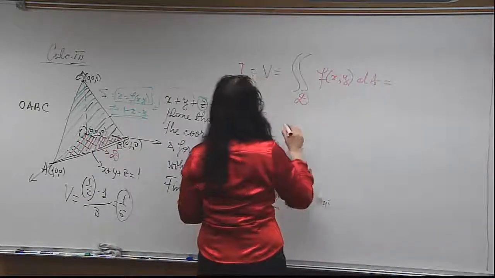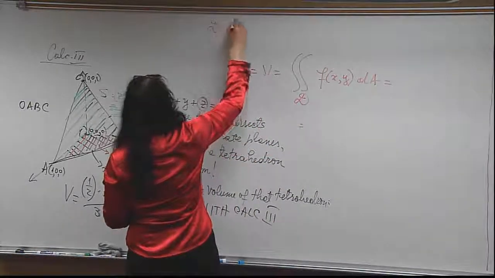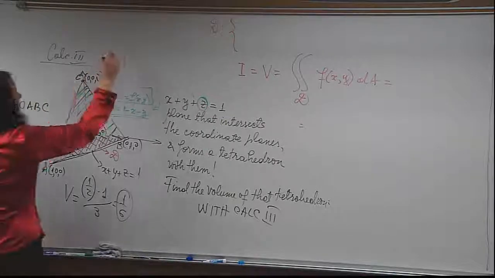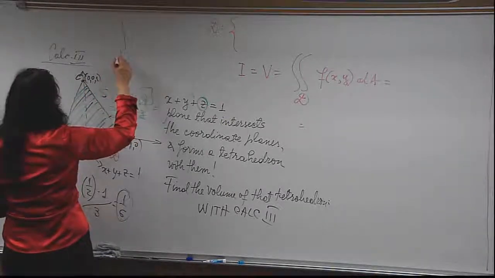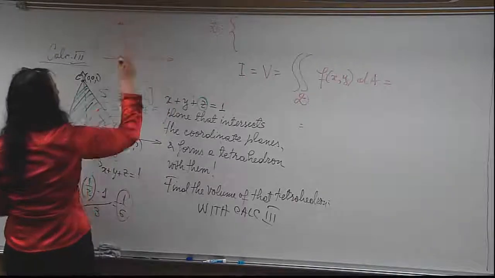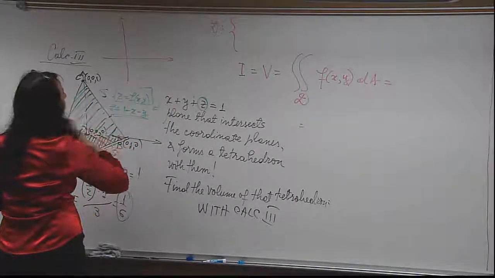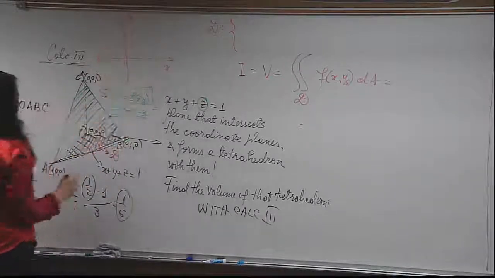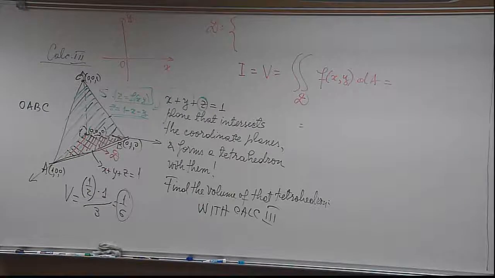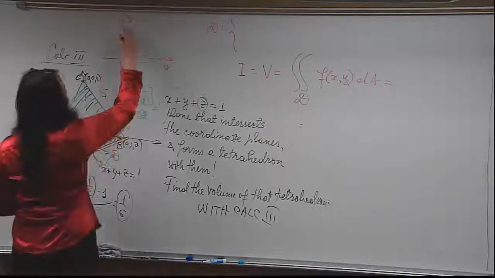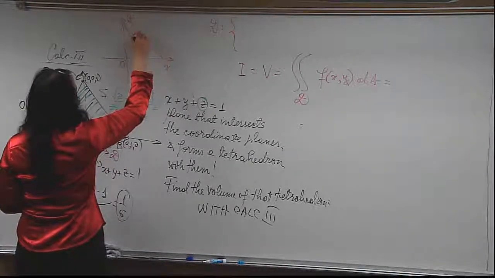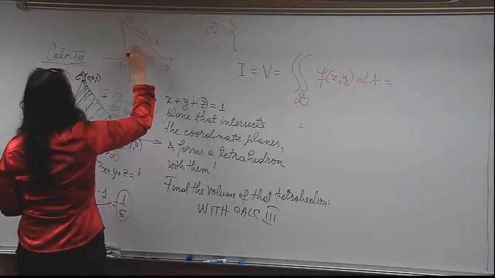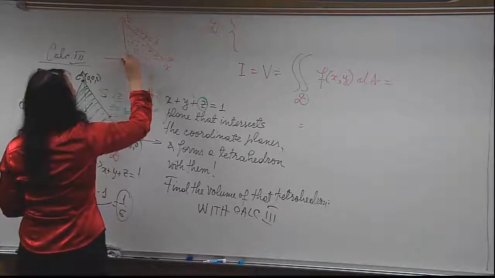That's going to be, who is D? Somebody help me, okay? That's not easy. So to draw the domain D, I have to have a little bit of a skill. If I don't have any skill, I don't belong in this class. What do I have to draw? Guys, tell me what to do. To draw, z equals 0 gives me x plus y equals 1, right? So this is the floor, guys. This is the floor.